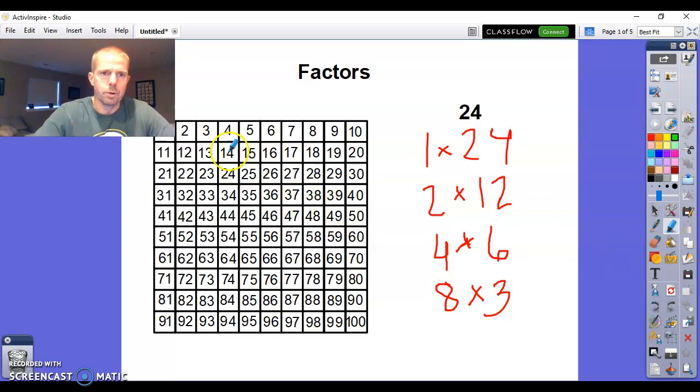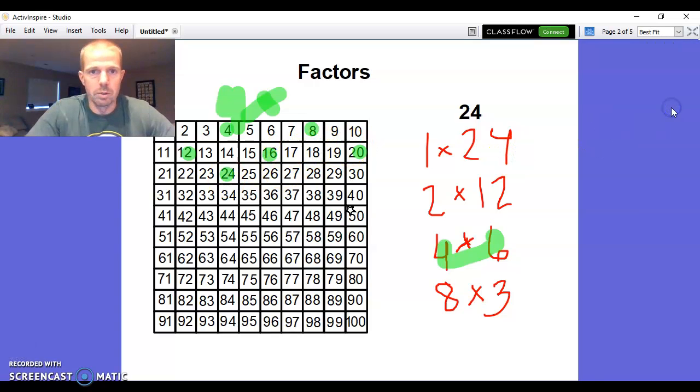The other thing you can do, I put a hundreds chart here, so if a student is trying to find out if 4 is a factor of 24, they can count by 4s and see if they land on the number. So 20, 24, so 24 matches here. And then they could count through. So it's 4, sorry about that, 4 times 1, 2, 3, 4, 5, 6. Okay? So we'll continue finding factors.